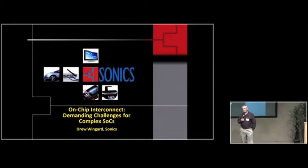InterConnect has been around for a while, and the interesting thing about on-chip interconnect is if it works well, you don't even know it's there. As you can see, we don't have masses of people here tonight, which I sort of predicted — it's not a really sexy subject. But having been in the domain of trying to build high-performance chips, I can tell you it's a challenge, certainly on the engineering side.